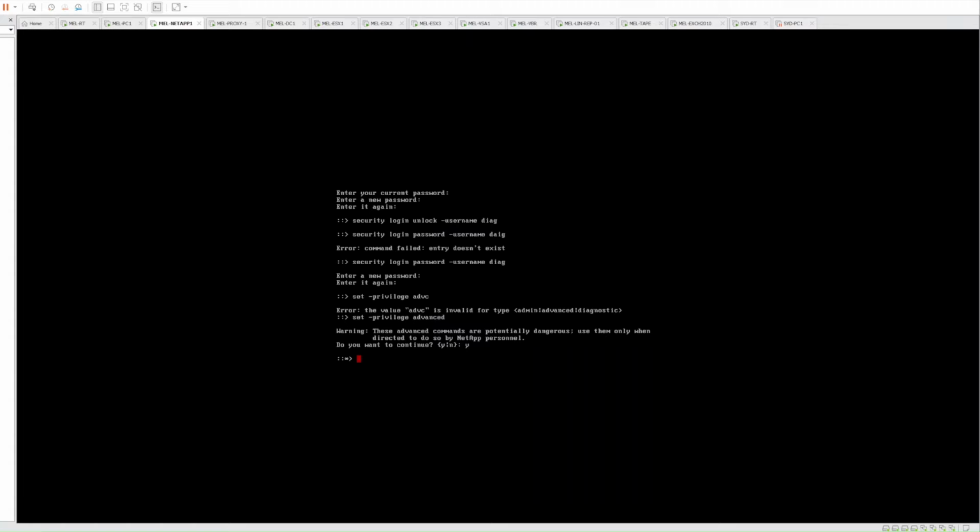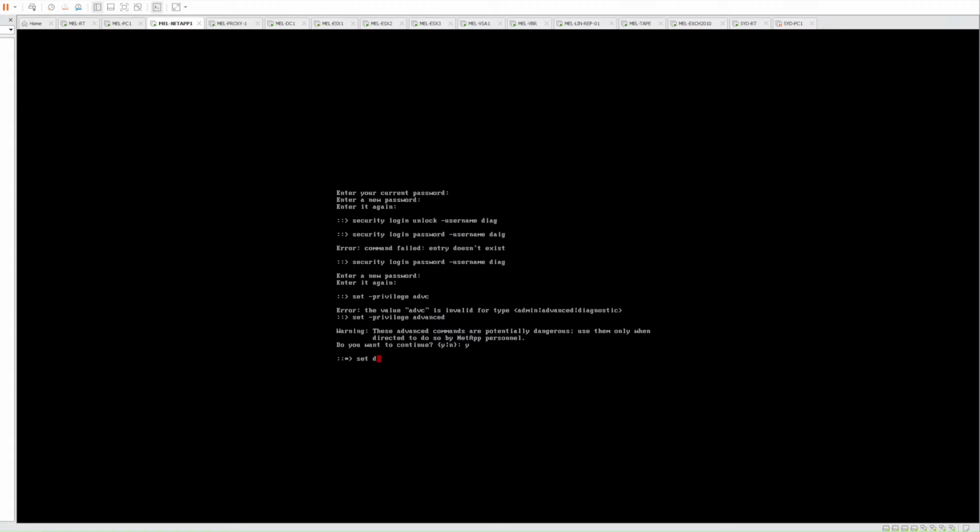Now from here on end, I'm not a NetApp specialist, so I don't know exactly what I'm necessarily doing here with some of these commands. I followed a couple of different guides. They do exactly the same thing. If you want to change the disks on these ONTAP simulators, then this is the process to follow. So we're in a privilege mode, and now we're going to just follow up with some commands.